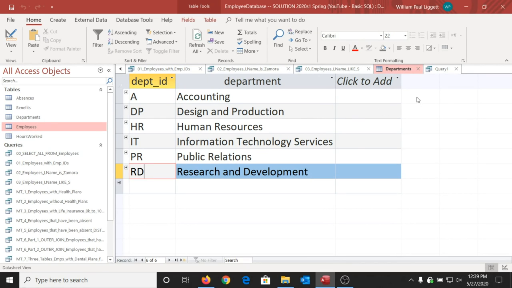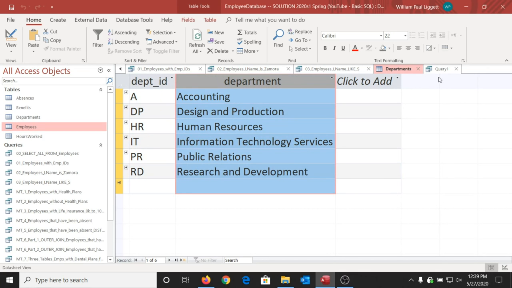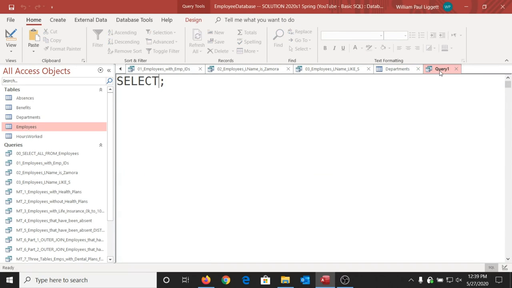I'm going to be explicit here, to practice what I preach. Back over here, we're going to pull the department ID column and then the department column. So that's how we write it: department ID, comma, department. I'm just going to get rid of the semicolon for now. It's kind of obnoxious. We'll add that later.